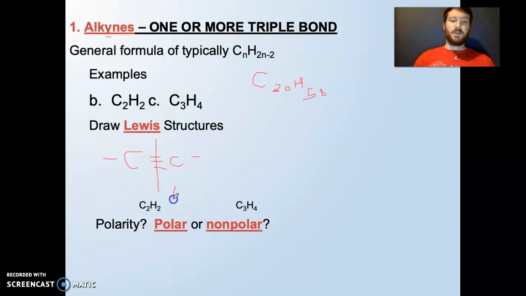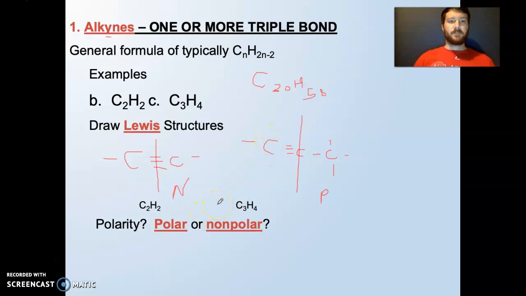It is non-polar because it is the same on each side. And C3H4. I'm going to draw the triple bond on this side. You see this carbon in the middle already has 4 bonds. It's all good. This carbon needs 4. It's got 4 now. This carbon needs 4. It has 3. Give it one more. Now it has what it needs. Of course, you split it down the middle. This is polar. This side has lots more hydrogens than this guy who has 1.